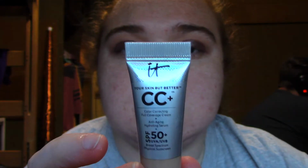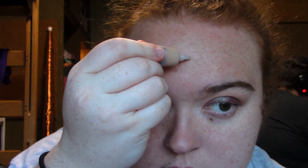And then I'm going to go in with the Smashbox Photo Finish Radiance Primer. And then for foundation, I'm going to go in with the It Cosmetics Your Skin Butter CC Cream, and this is in the shade Light. Now I'm blending this out with a beauty blender.